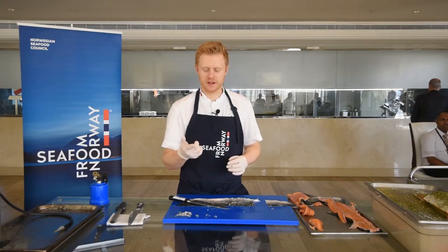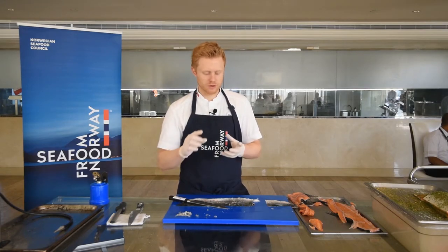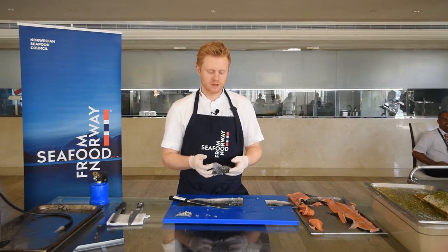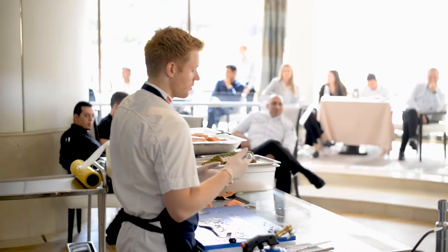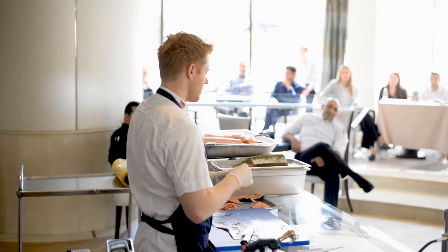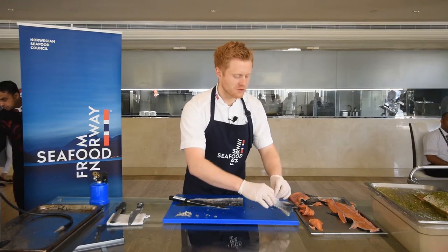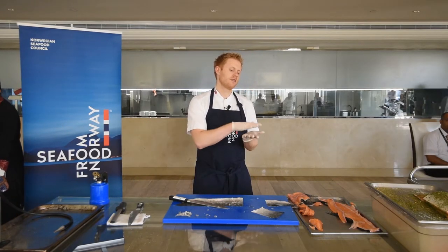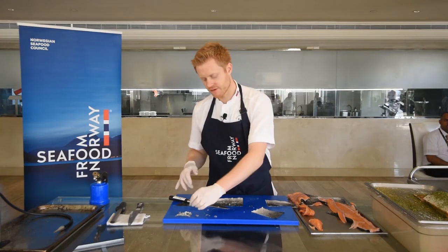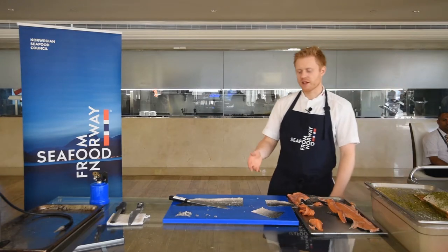It's like potato chips — it will have a light hint of the same flavor profile as the salmon. You will feel that it is salmon, but it will curl up and be a really nice, beautiful result. If you boil the skin tender, dry it off in the oven or dehydrate it overnight and fry it, it will puff up and grow bigger. Alternatively, with oil between two sheets of baking paper and baked at 160 degrees with pressure, you will have a cracker cut exactly as you want. This brings a lot of creativity and artistic measures to the fish.